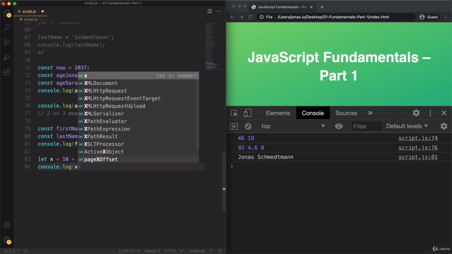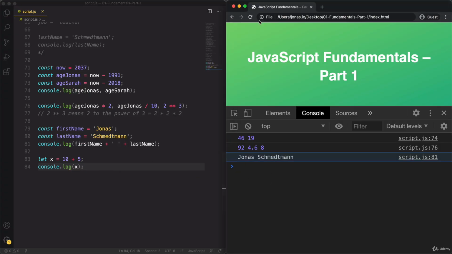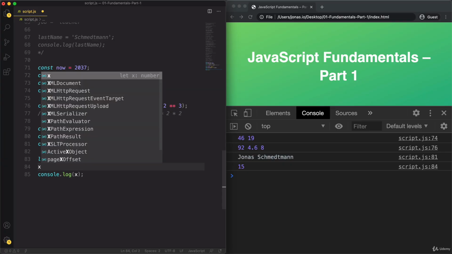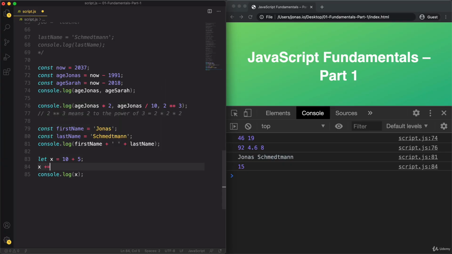So let me actually show that to you so that it indeed works, as I told you. And yeah, so it's 15. So 10 plus 5 is done first, and then the result of this operation, which is 15, will then be assigned to x. And so that itself is another operator. But there are more assignment operators. So let me show one to you, which is this one. x += 10. So we know that at this point, after this line, x is 15, right? So let's write that as a comment. And then we have this next line.